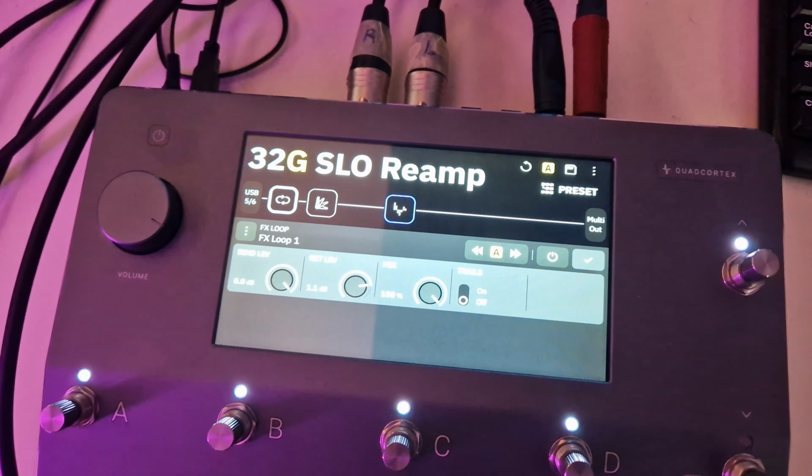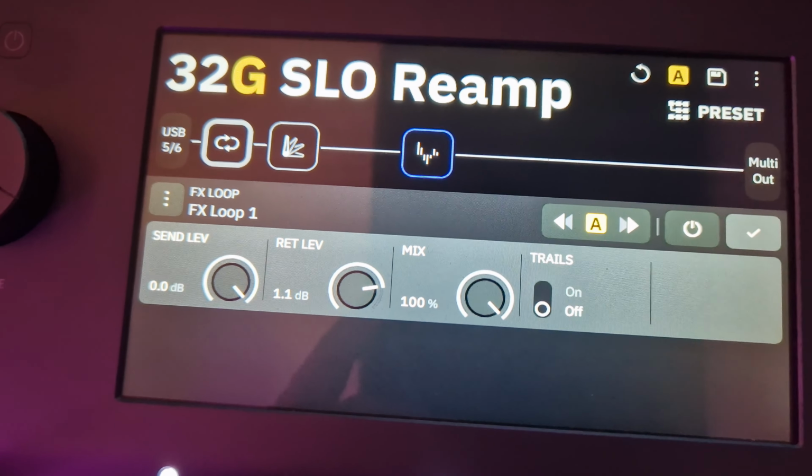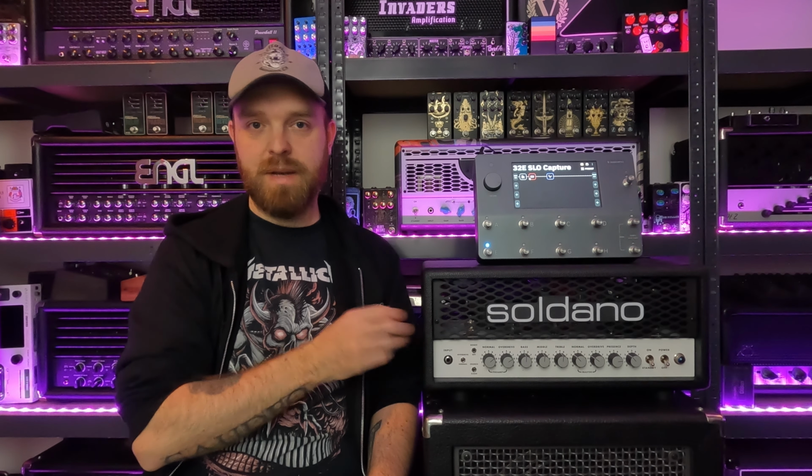Now, the real amplifier, when I was reamping it, went through my Red Seven Amplification reactive load, and I used that exact same setup for the capture as well later in the video. And everything in this video was done with my Quad Cortex, so even the reamping with the real amplifier. I just used a simple preset with an FX loop and ran everything through that. I started out with the real amplifier as a baseline and then tried to base the models off of that, basically. And the guitar that I used is my ESP LTD Phoenix Black Metal with the Fishman Fluence Modern pickup in the bridge on the passive voicing.